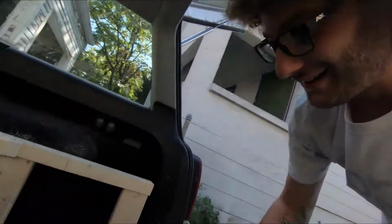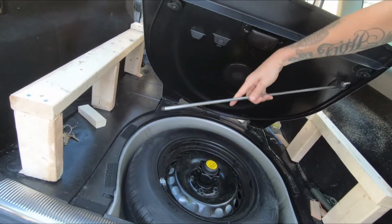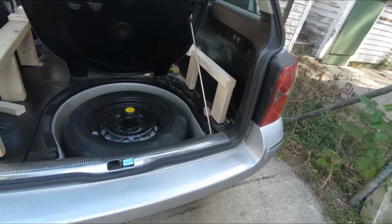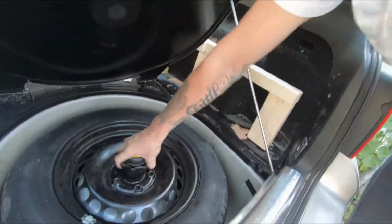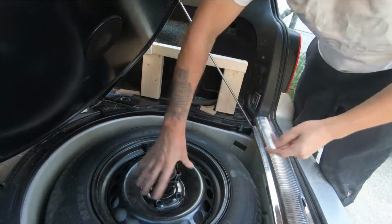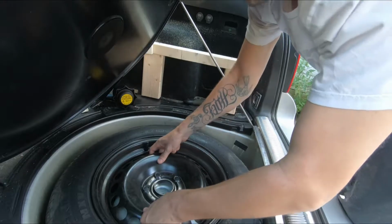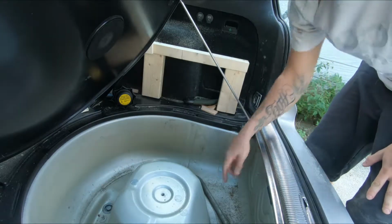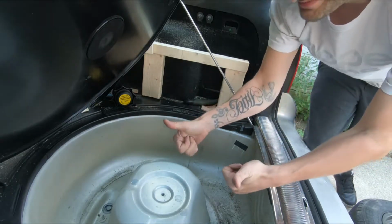Does it work? What do you guys think? Boom! Look at that. It opens. And I can get the dang old spare tire out now. This is awesome. Making progress, my friends. Perfect, perfect, perfect. Super dirty down there, but we got our spare tire compartment accessible.